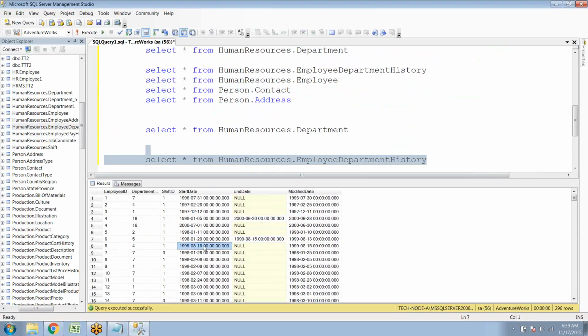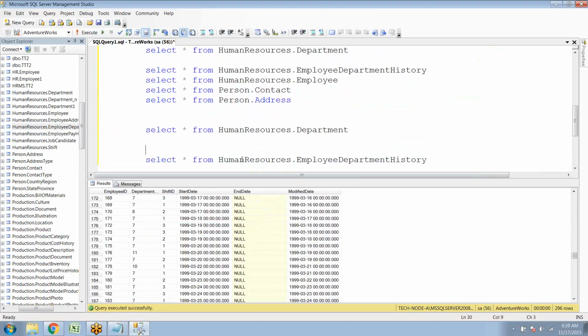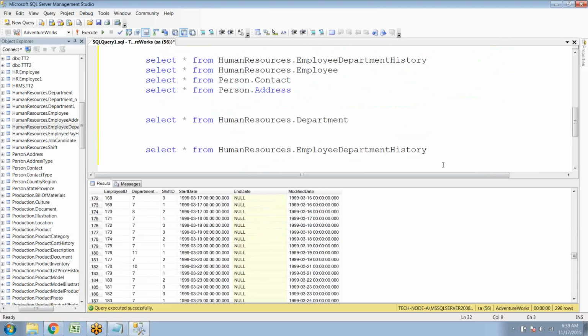Now here I want to find some information of the employees. So here one particular employee data I want to take, where employee ID equal to, I want to go for some employee like 46, and end date equal to null.